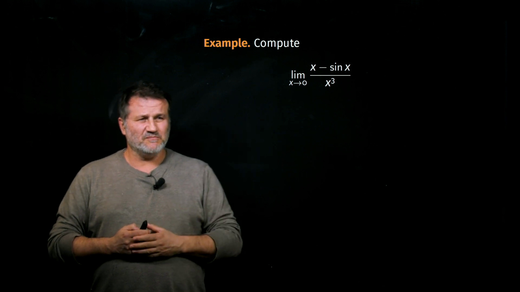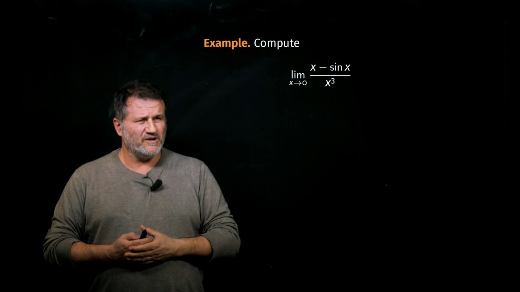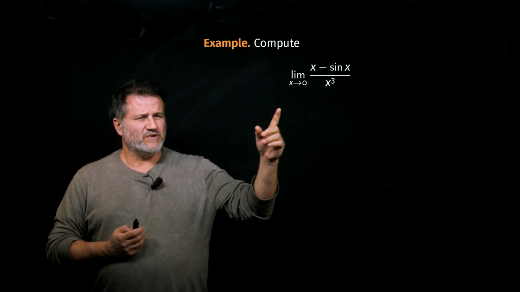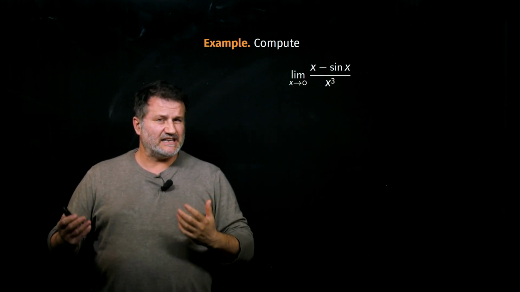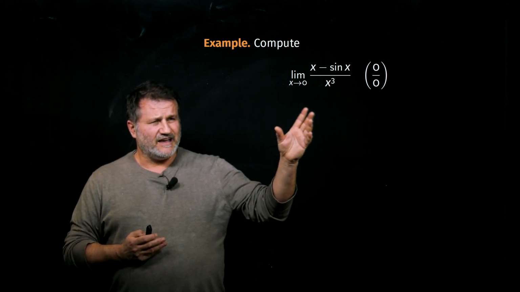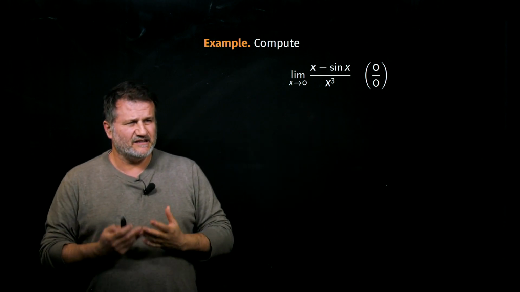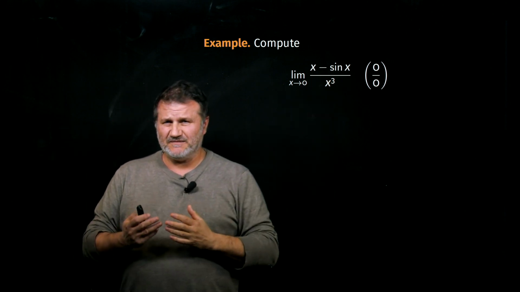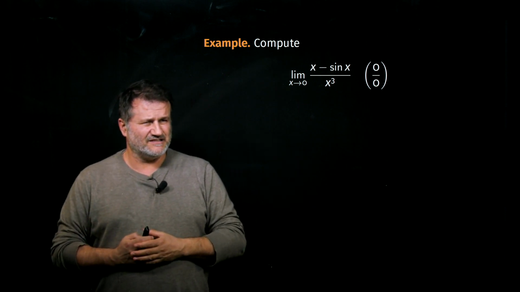Let's start with this simple limit that can be easily computed by using the Hospital rule. But here we want to use another way. So we have the limit for x going to 0 of (x minus sin x) divided by x cubed. It is clear that this is an indeterminate form of 0 over 0 type. We know that the denominator is x cubed, a very simple expression. The numerator is much more involved because of the sine. So we know that it goes to 0, but we don't know how fast it does this.